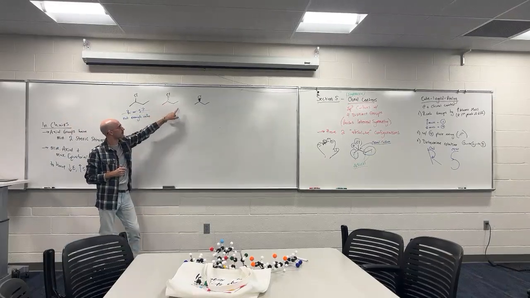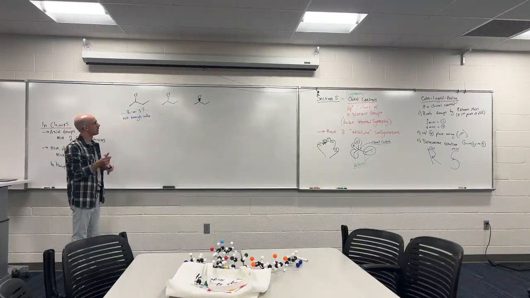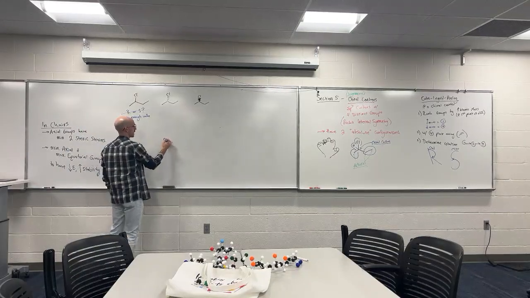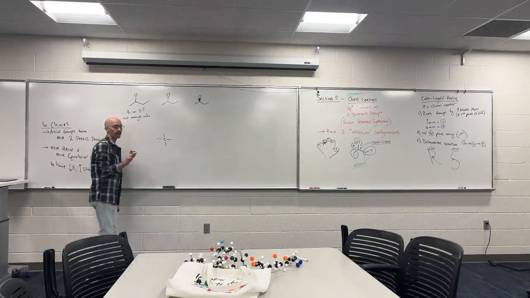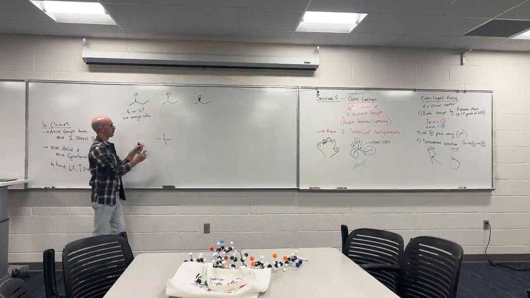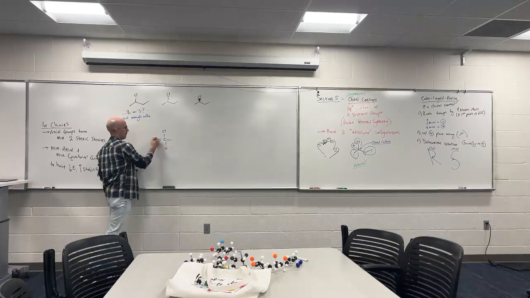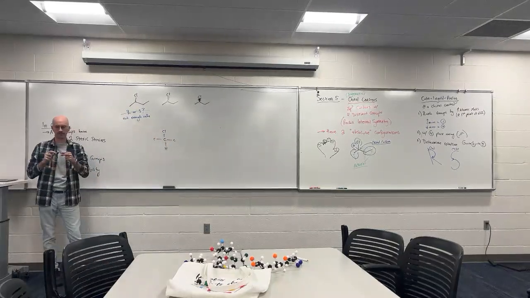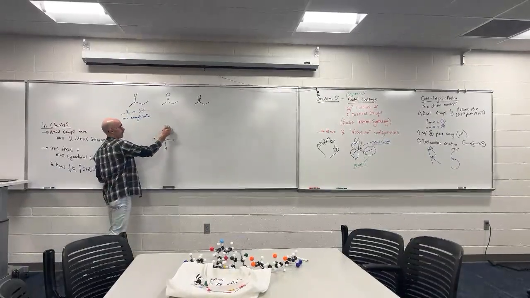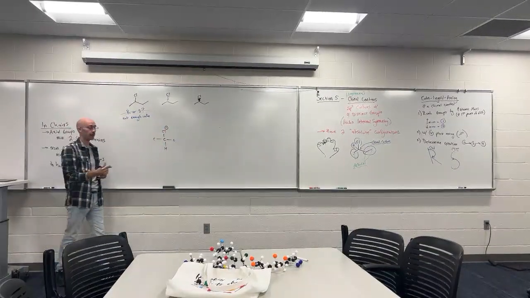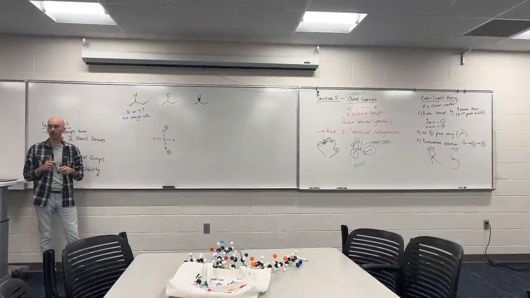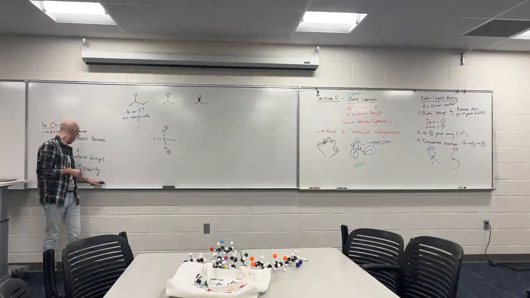Here's my chiral carbon. How do I rank these groups? We can actually sketch this out if it helps. It doesn't always help, so just pay attention to see if it does. Well, I've got a chlorine and a hydrogen and then a carbon on either side. So I can rank priority number 1 pretty easily, and I can rank priority number 4 pretty easily. But priority 2 and 3 is not as easy.